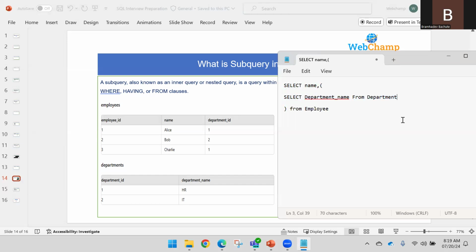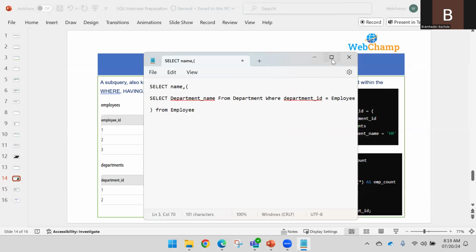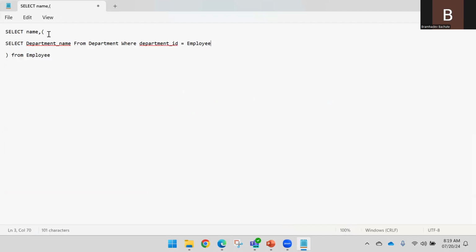And this query is going to return a single value, but on the basis of what? Here we have a department ID in employee, and we have department ID in the department table. So on the basis of that, we are requesting a department name from the department. Then I will put the condition where department_ID is equal to, now the outer table we are referencing here, because employee is the outer table, right?